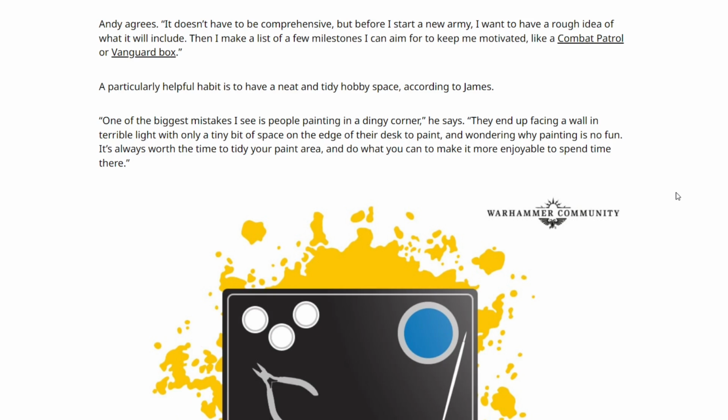A particularly helpful habit is to have a neat and tidy hobby space, according to James. I completely agree with this. One of the biggest mistakes I see is people painting in a dingy corner, he says. They end up facing a wall in a terrible light with only a tiny bit of space on the edge of the desk to paint, and wondering why painting is no fun. It's always worth your time to tidy the paint area and do what you can to make it more enjoyable to spend time there. I completely agree with this.